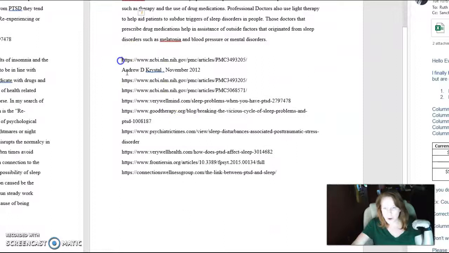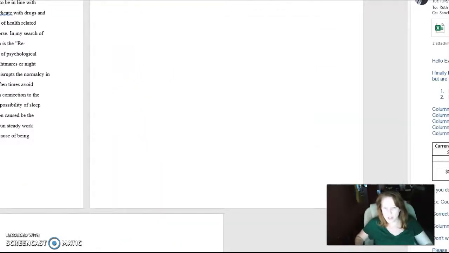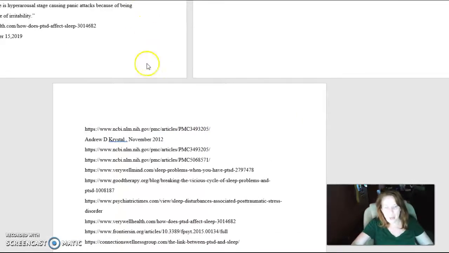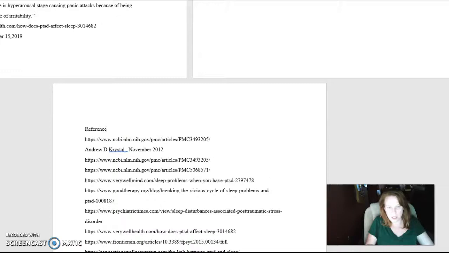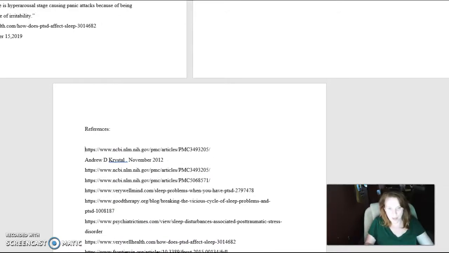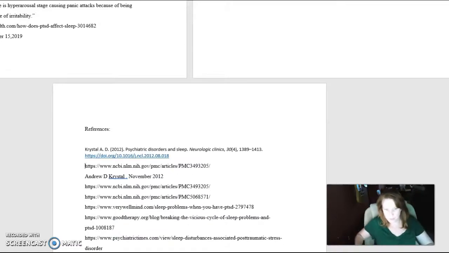And here so far is your reference section. The reference section should be on a separate sheet, which is easy enough to do. But I copied your first reference. So I'm going to put references. There we go. And just paste what I copied. So this is what your first reference should look like, and that's in APA style. So I'm going to take this and delete it.